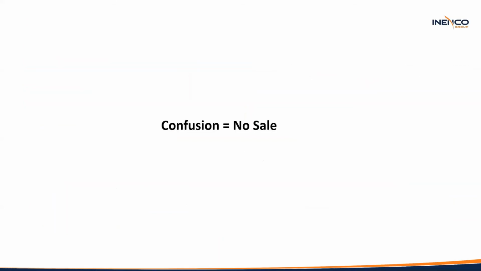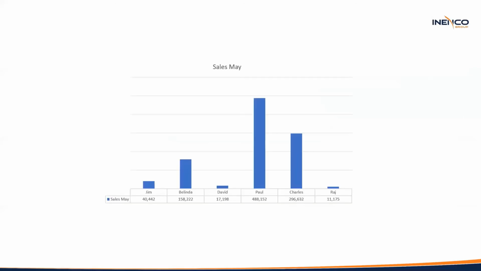confusion creates no sale. Okay, if I am selling you Microsoft Excel and charts and graphs on Microsoft Excel, and if I confuse you, there will be a point in time when you are going to lose me, and you're going to stop watching and listening to me, and you're going to go onto your Outlook and start doing your work.